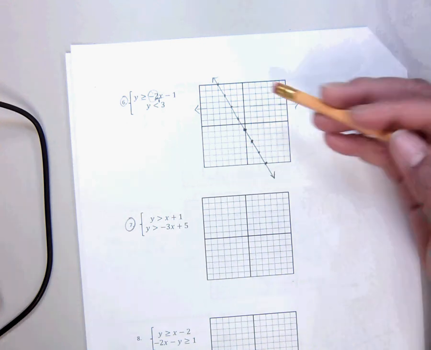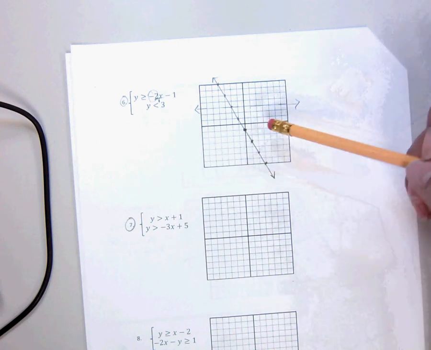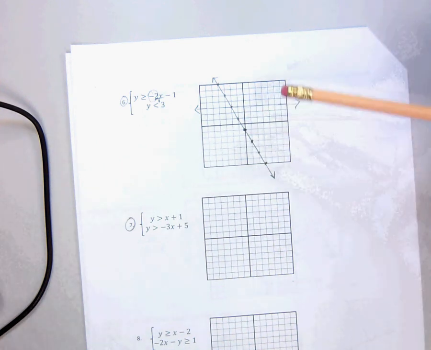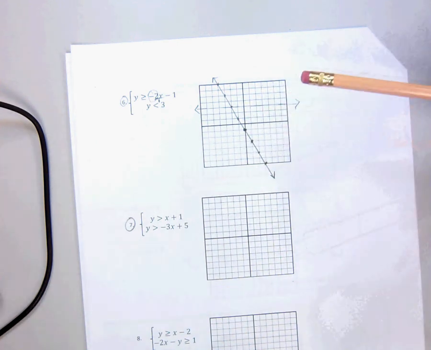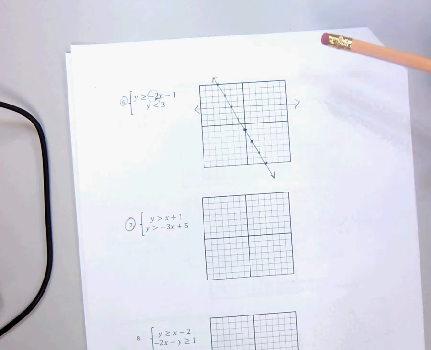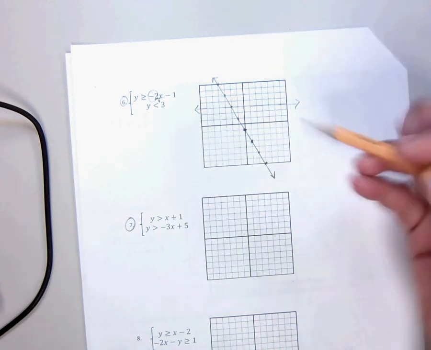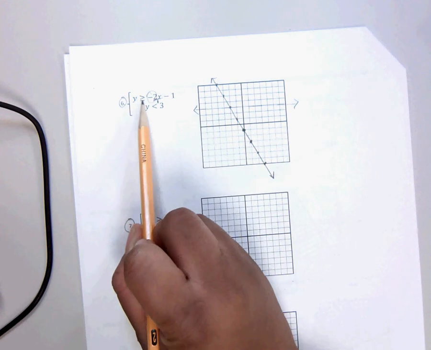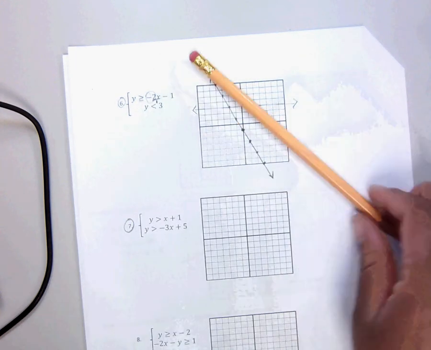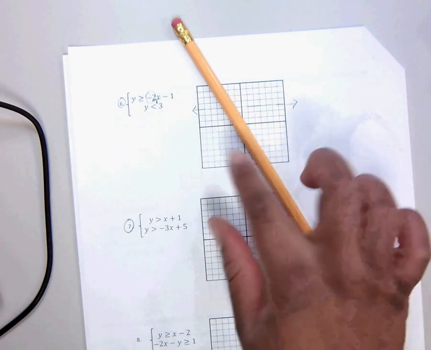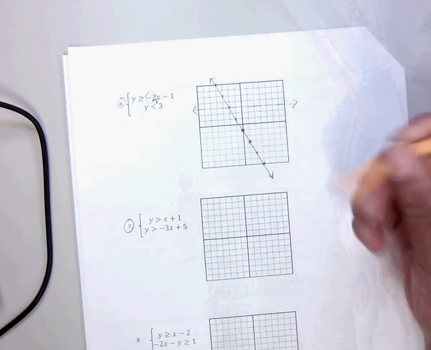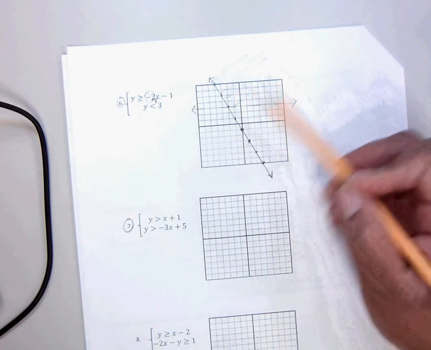Now, if you did what I did, made this mistake of just graphing them both without shading, it's really not a mistake. You just got to know how to shade it with both of the lines already there. So greater than this line. Greater than means up. So you'd have to shade even on top of the other line.